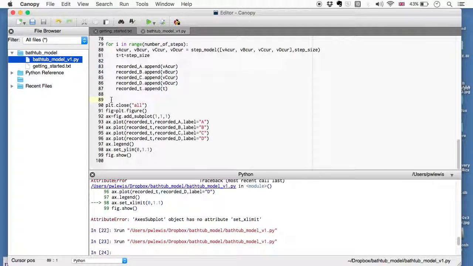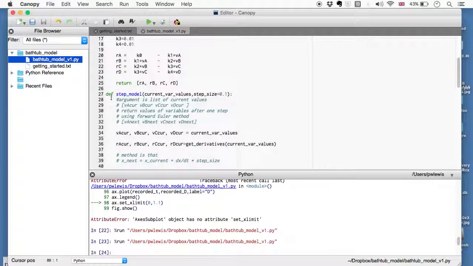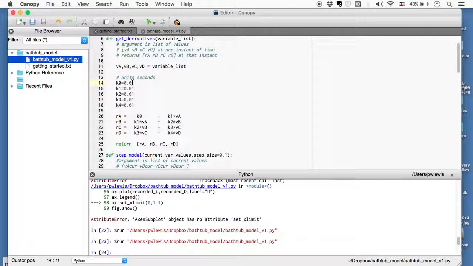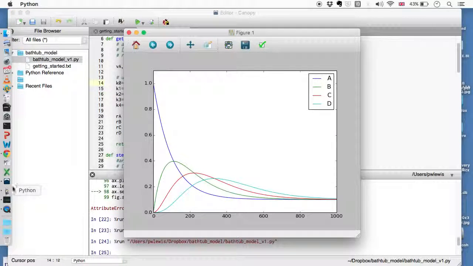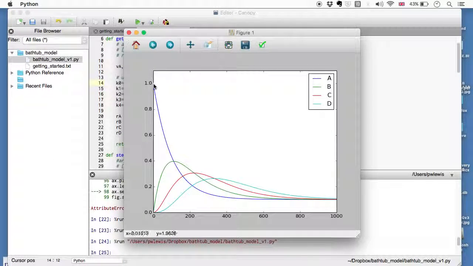So it turned out I picked a sort of odd situation. In general, let's have a lower flow rate into A and see what happens. So I've just left my tap dripping with all the plugs out. See, now the water flows out of A until the volume is reduced such that the flow in is balanced by the flow out, and all the other baths also eventually reach the same level.